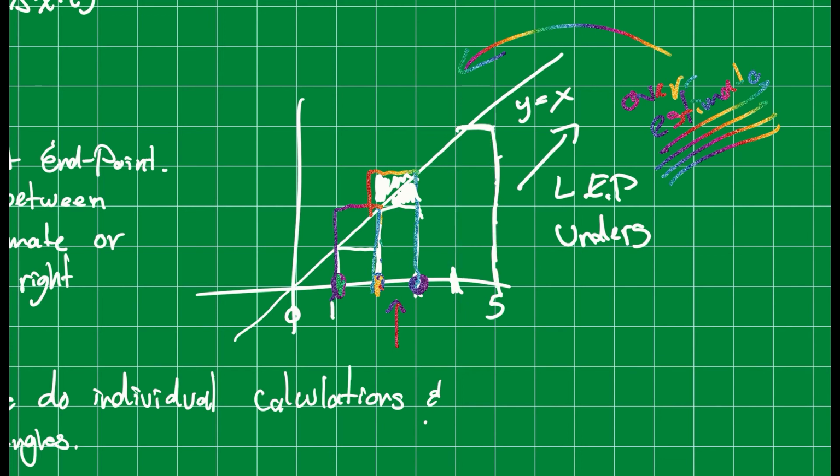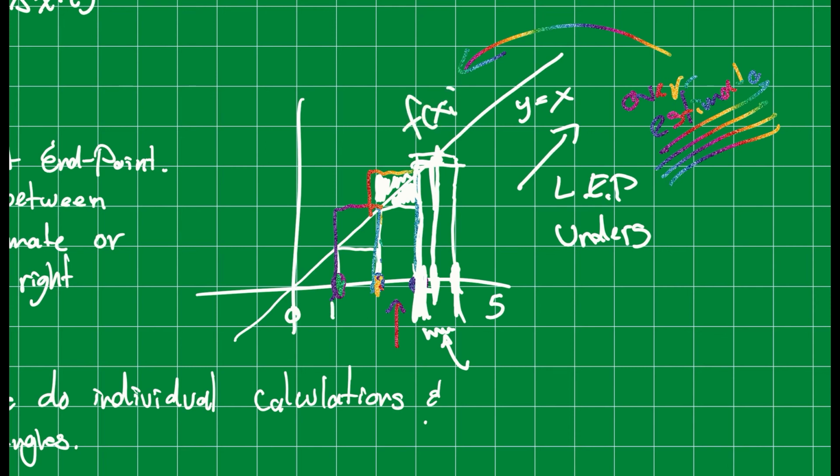Let's see, can I get rid of this? See, awesome. Síganme. If we do the midpoint on this interval, then the way that the midpoint works is you take your left endpoint, your right endpoint, you're subtracting, and you get this total distance, and then you divide it by 2, and then you add it to this one, so you know exactly where your midpoint is. Then you go all the way up and you evaluate f of x, whatever that number was here. All right, the total area that would be an overestimate or underestimate is reduced by the midpoint by half. So we need to start noticing what happens.